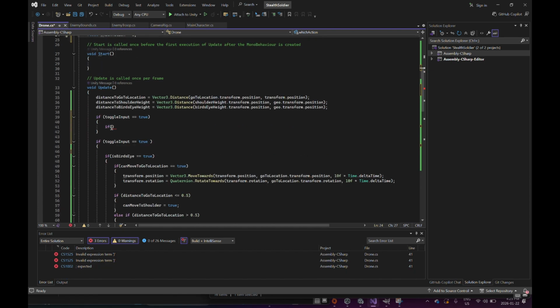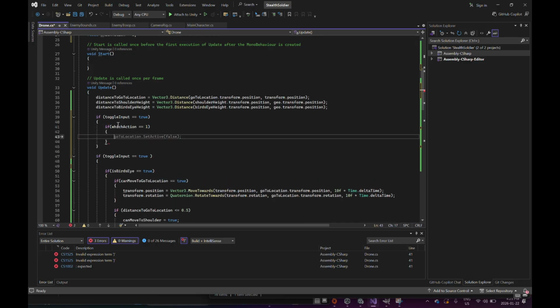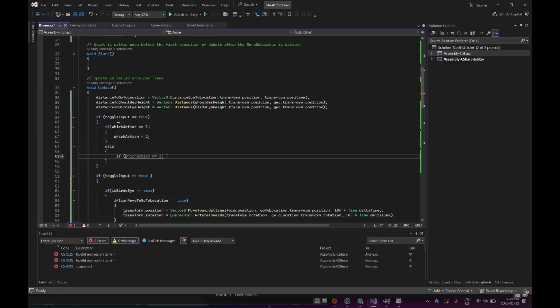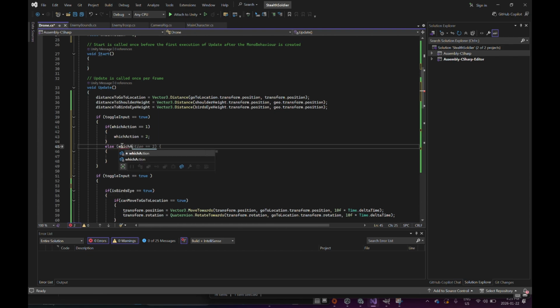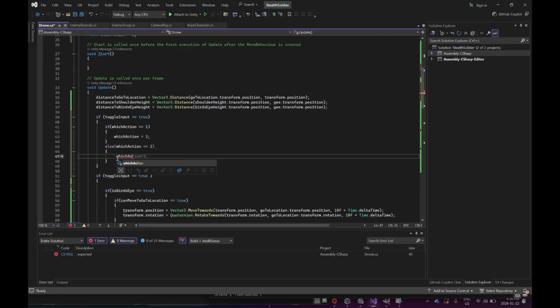So if which action is equal to 1, else if which action is equal to 2, then which action is equal to 1.